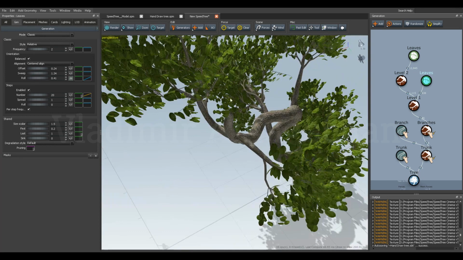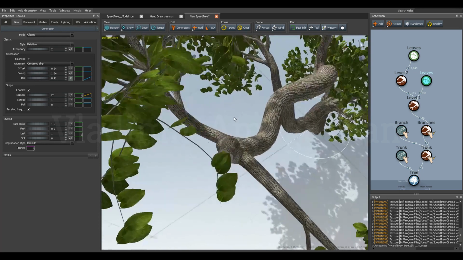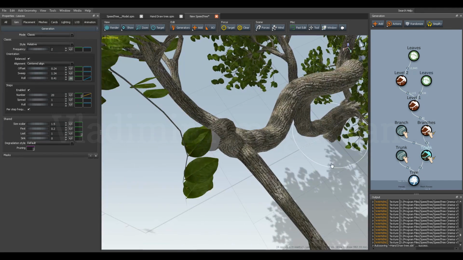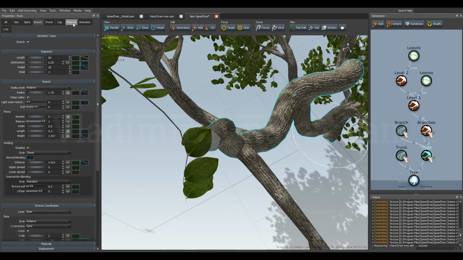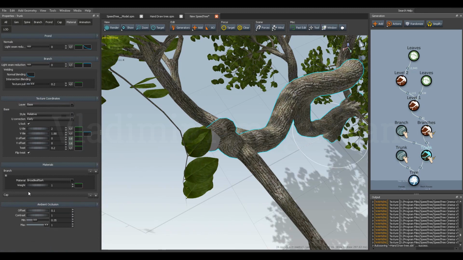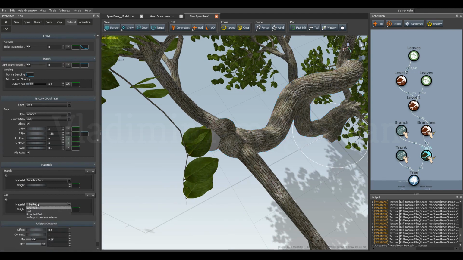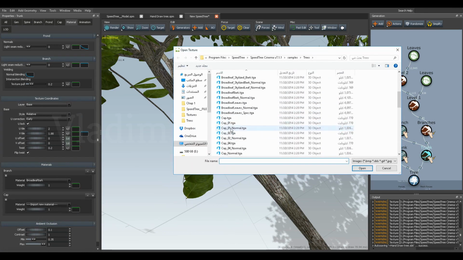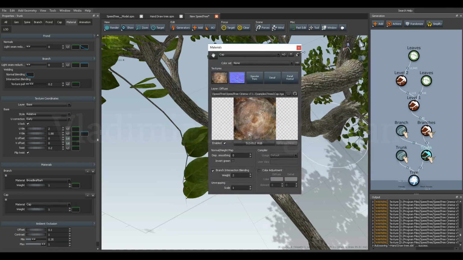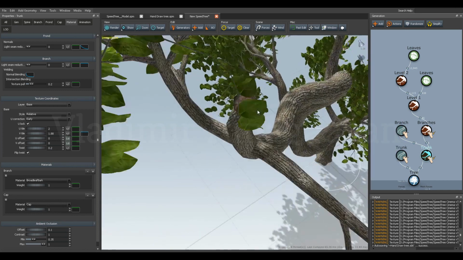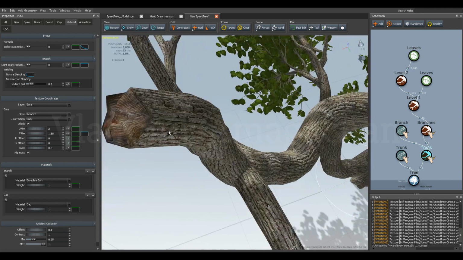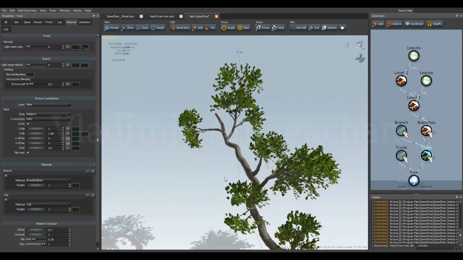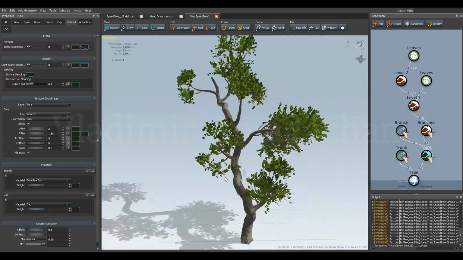And for the trunk, I think we forgot to add a cap material. So from the material tab, in the material section, I'm going to click on this plus button here, and I will select import new material, and I will use the cap material, open, close, and you can see it right now here. It exists. Okay, so this is our tree model and how we created it.